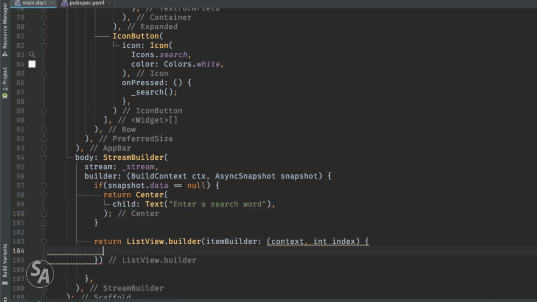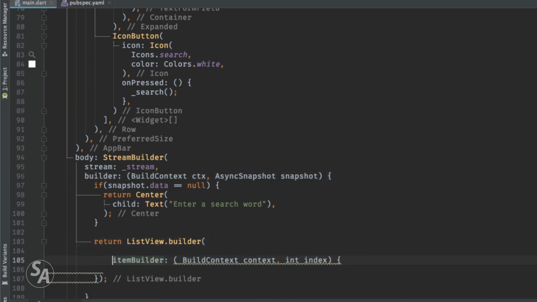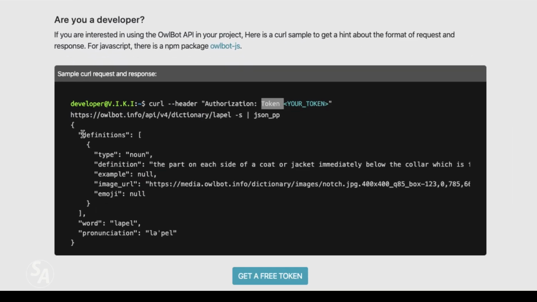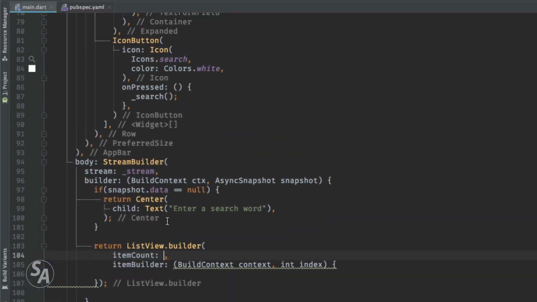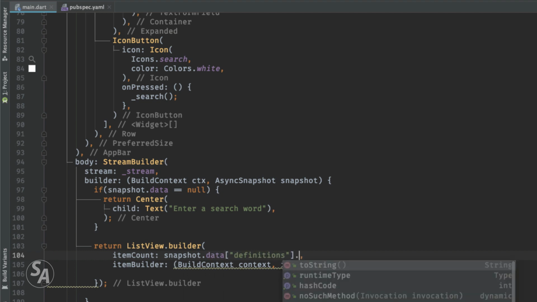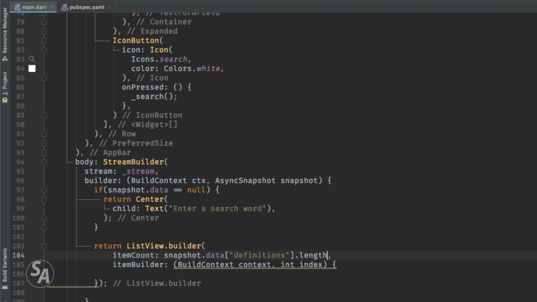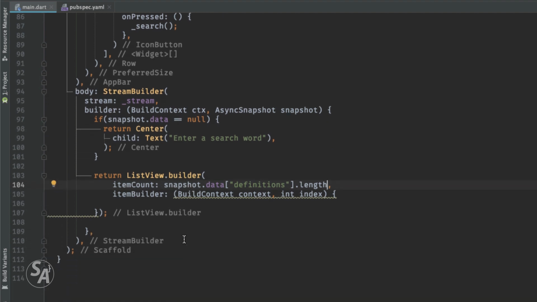So here we'll be building the UI, but before we get started with that, I also want to define a property called item count, which I'll set equal to the length of the definitions array that we have returned in our response. So I can just go ahead and type in the length to be equal to snapshot.data, and from that data object I just want to extract the definitions array and use its length. Okay, that will give me the length of the items that I want to display in this list.